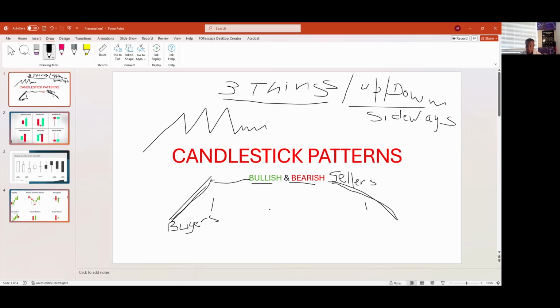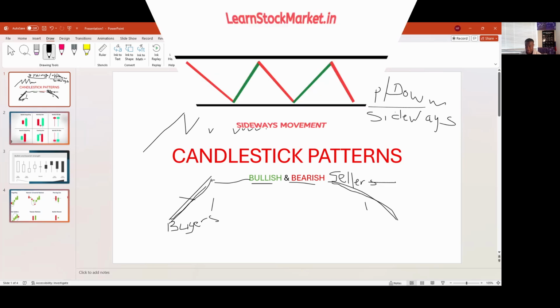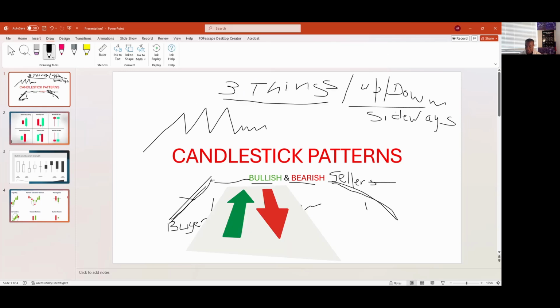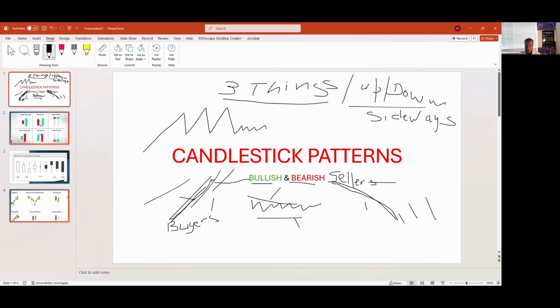And whenever both of them, the buyers and the sellers, take some time off, the market goes sideways. So it doesn't go high or down. It's been going up, down, up, down, up, down. That's all the stock market has been doing. But I'm gonna show you the reaction in the candles when the stock goes up and down, and what makes it so. That's why the candles give you an idea.